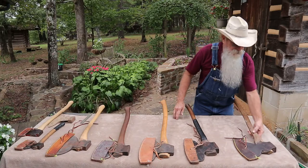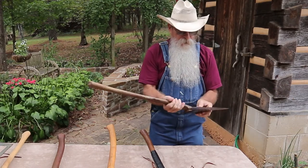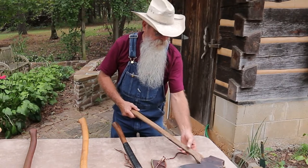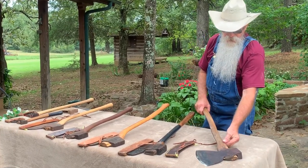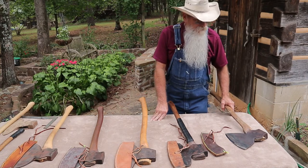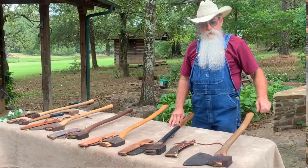I want to start with this one down here. I've already showed you this axe once, but I want to show you a little bit more about it. We talked about the tool steel and this being an English style axe. I have a hickory handle in it, and this handle — you can't actually feel it, but it's not real smooth and it gives me a little bit more of a grip. When I'm hewing I sweat a lot and things get slippery. There's no tool maker name on it anywhere; there is a 'B' stamped in the pole.